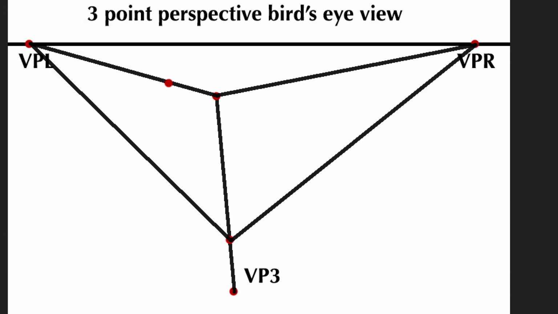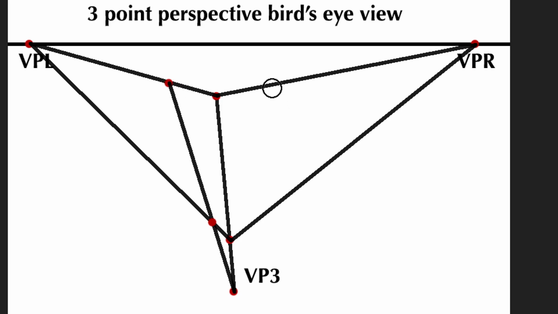Now how do I get the line to angle? I don't just draw it somewhere down like I did in 2-point perspective. We don't just decide randomly where we want to put it. I decided randomly where I want to put it here. But now vanishing point 3 is critical. So what I have to do is line up point C with vanishing point 3, and that gives me the outside edge, the left side of that box.